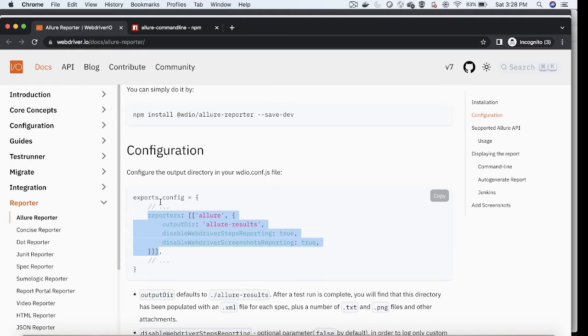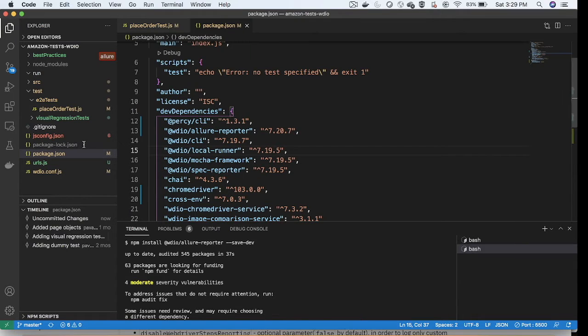When you open your wdio.conf.js, you will have this exports.config with curly brackets, and by default a reporters label will be there, but it will be empty. So we'll copy whatever is there inside reporters, go to my wdio.conf.js, and copy that here.